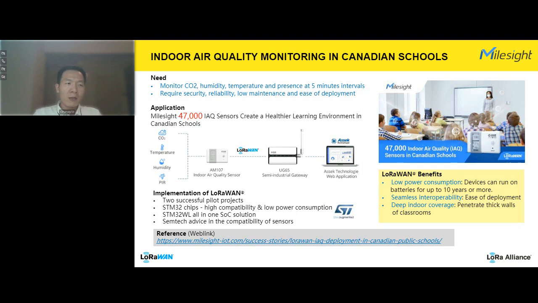So to make the system easy to implement, we designed it as a plug-and-play system, so the school staff can install the hardware and activate the system within a couple of minutes. So just like they're setting up their Wi-Fi router and the Wi-Fi plugs at home. So LoRaWAN can be easy, and you can also use LoRaWAN devices to make your home smarter.